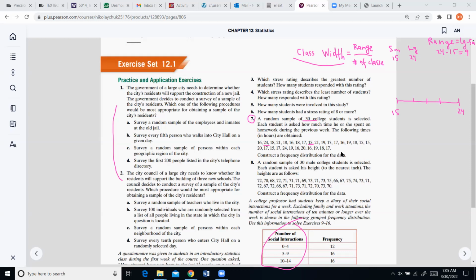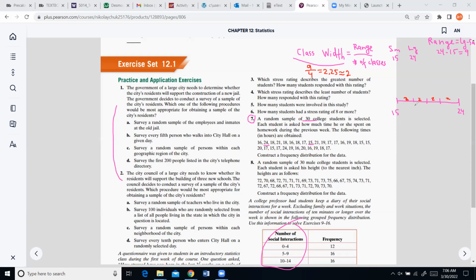So I divide my range, which is 9, by 4, and this will be 2.25. Please notice that 2.25 is not a very convenient number to use. So what I can do is round it to approximately 2. So I can say that each class will be of the width of 2. Well, your last class will be a little bit wider, yes, but I would like each class to be pretty much of the same width.